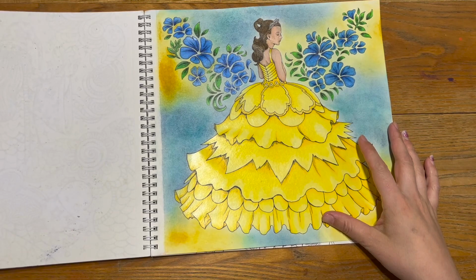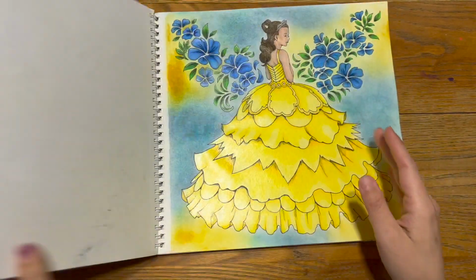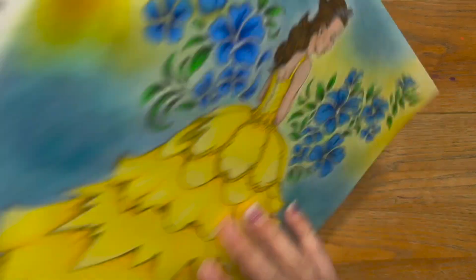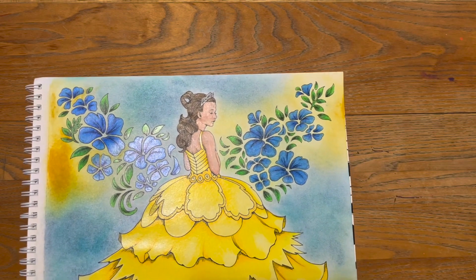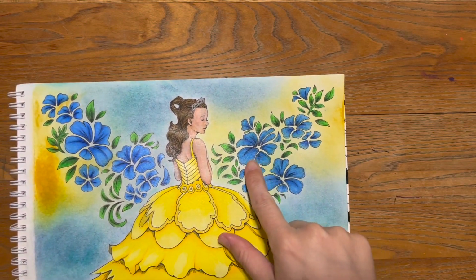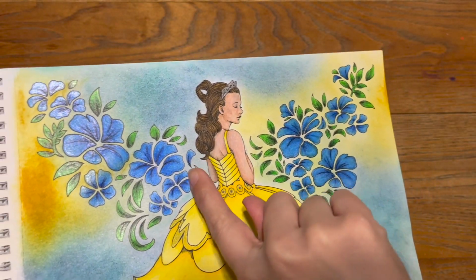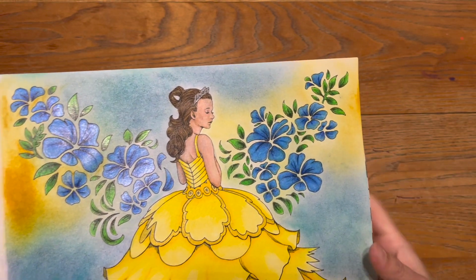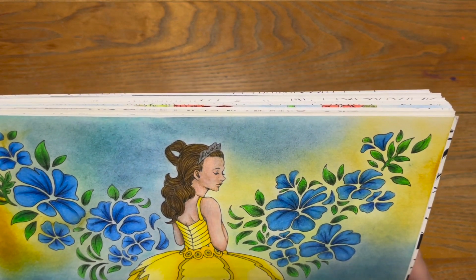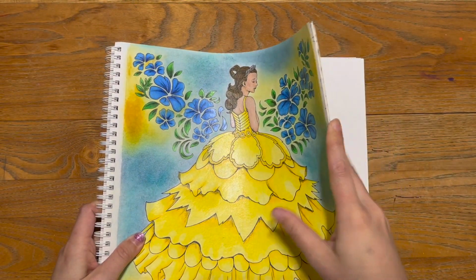And for some reason, I don't know. Someone please tell me what you do and what you use on this paper, because no matter what I do, I feel like it always looks like crap. I blend and blend and blend as much as I possibly can, and it still always ends up looking, I don't know if you can see, like so much texture, and almost as if the paper is peeling up from the pressure and the layers. That's what it looks like. It looks like the paper started peeling up. It just looks horrible. And I love the pictures in this book, so I don't know what to do.